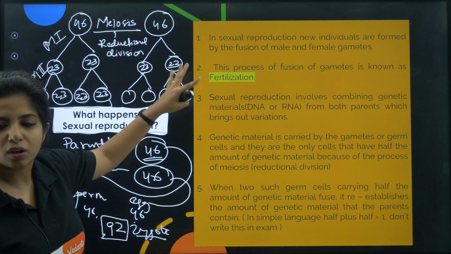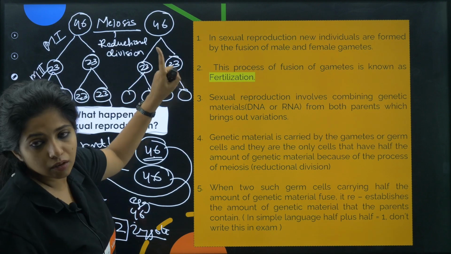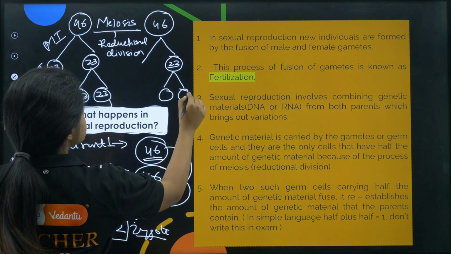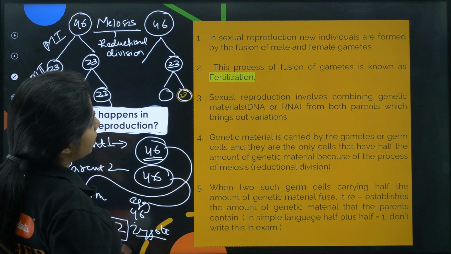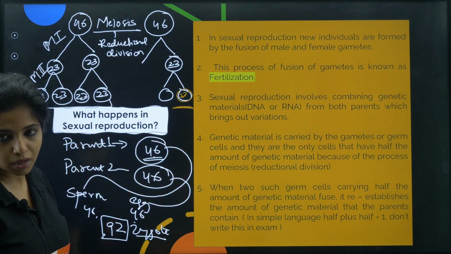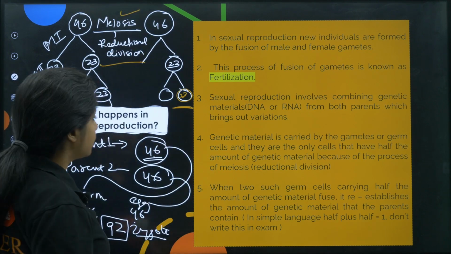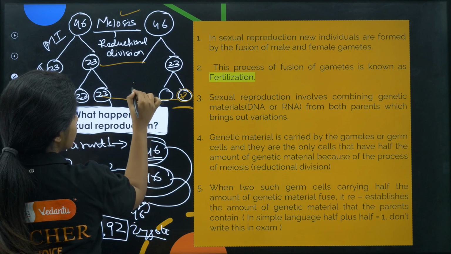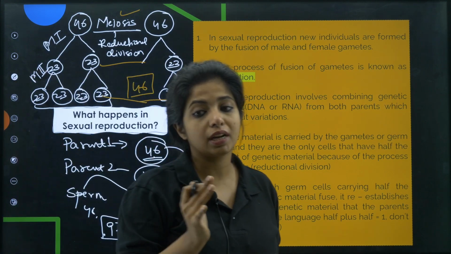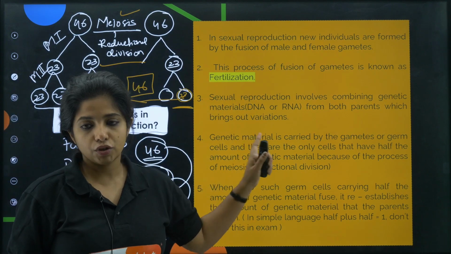In the case of females, things are quite different. At the end of the division, there will be only one ovum being produced, my dear children. That we will study in 12th grade. But as of now, please remember there will be only one functional ovum. Anyway, it will have 23 chromosomes. So this process is known as meiosis or reductional division. This is done so that when this 23 and this 23 come together, it becomes 46 chromosomes, and you are maintaining the number of chromosomes just like the parent cell usually had. Always remember, in sexual reproduction, meiosis is going to happen.